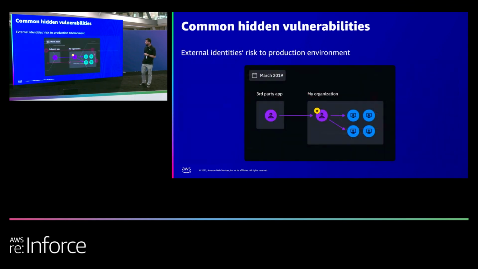So that's one example. Another example, which is very, very common, which we've seen: people allow third parties to connect to their environments. You give them a role. How many of you have had vendors ask you, hey, provide me this security audit role, and maybe just a few more permissions?